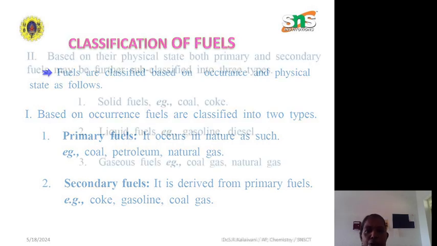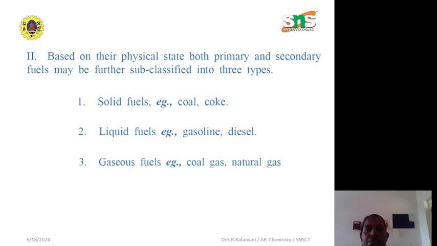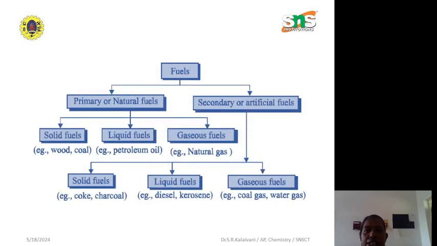Gasoline means petrol. Then, based on their physical state, fuels can be classified into three categories: one is solid fuel, another is liquid fuel, third is gaseous fuel. Solid fuel examples are coal and coke. Liquid fuel examples are gasoline and diesel. Gaseous fuel examples are coal gas, natural gas, water gas, producer gas.